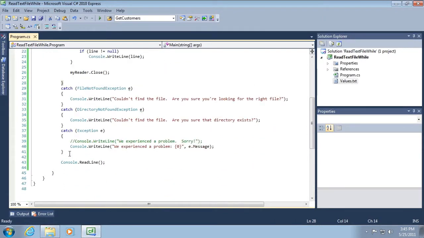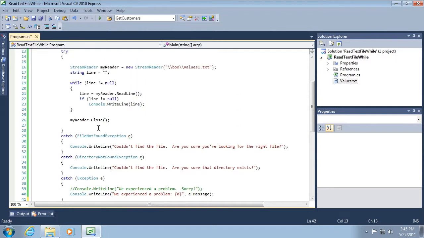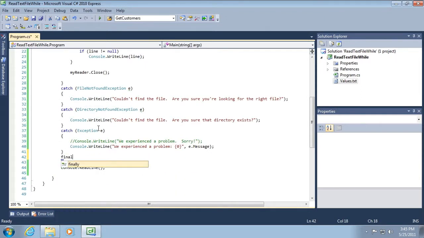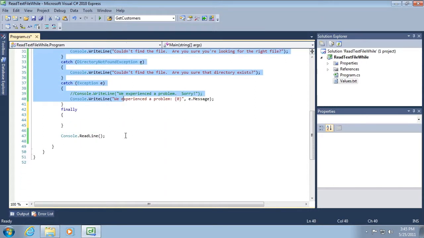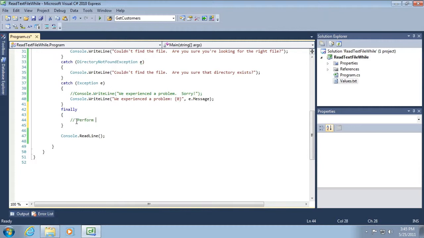All right, there's one other part to this try catch block, and that is a finally block. And the finally block will execute no matter what, whether this block of code succeeded or if it failed and went through one of the catch statements. So here you would perform any cleanup to roll back the data or close connections to files or database and so on, okay?